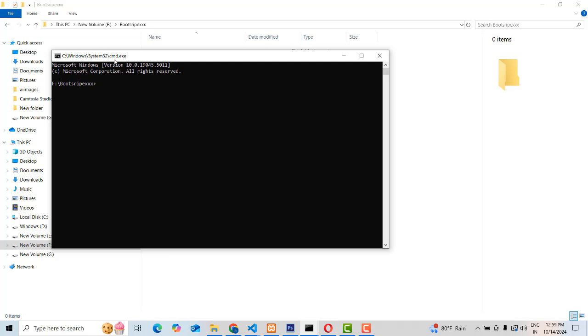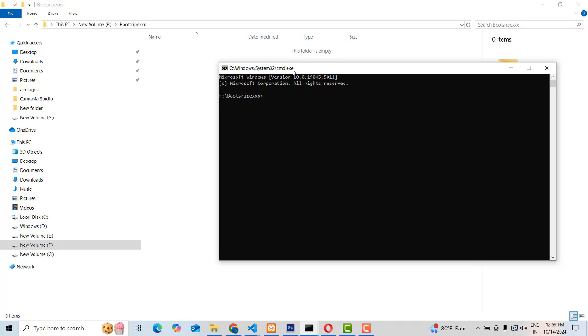Here in this command prompt, you have to type the command code space dot. If you type code space dot, your entire project will open in the VS Code editor. Press enter key on your keyboard. Here I made a spelling mistake, that's why it shows the error. So now correct this spelling. Press enter key on your keyboard.